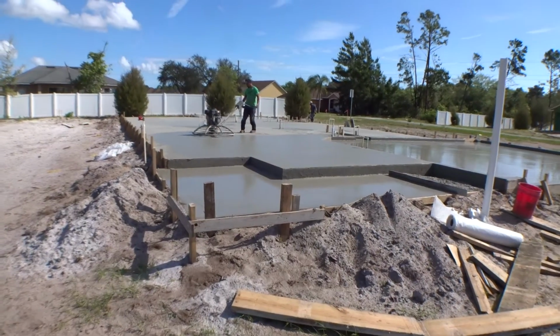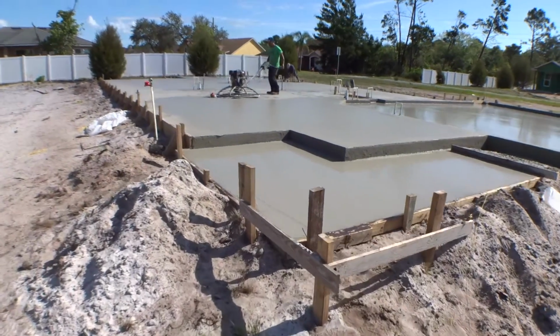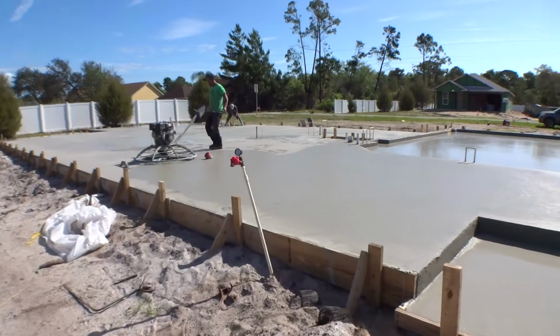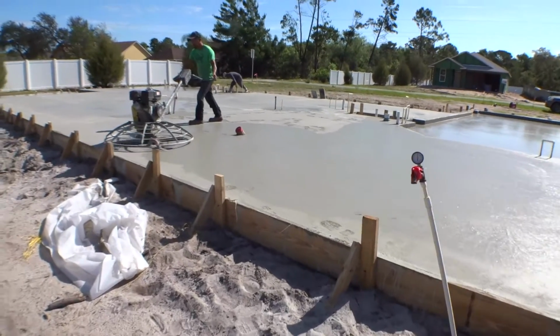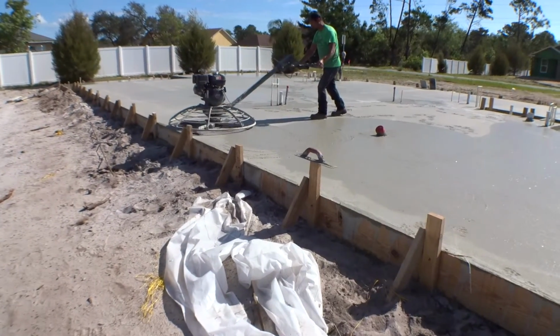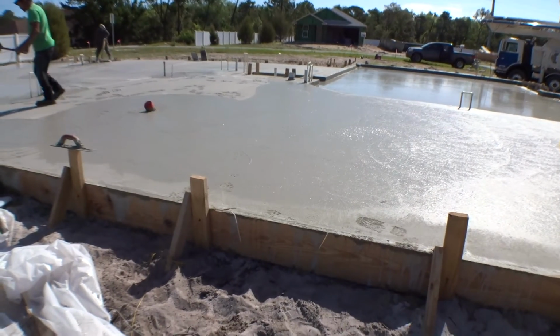Alright, we're doing some finishing work. They still got to do a little touch up here. They're getting some more concrete for that area for your front walk. But see, he's over on the machine now. See, he's walking on it too because it's still a little soft. But you'll see they'll go over this a few times and they're grinding it and getting it all nice and level. Okay, so this thing will be super smooth by the time they're done.